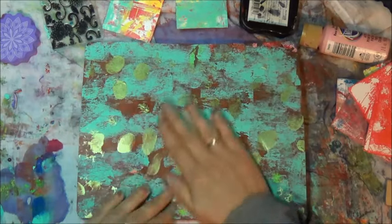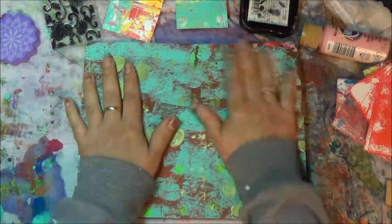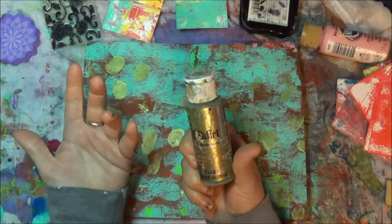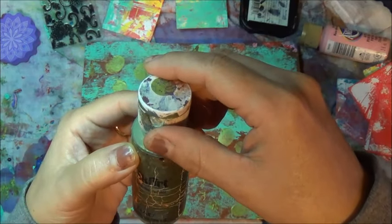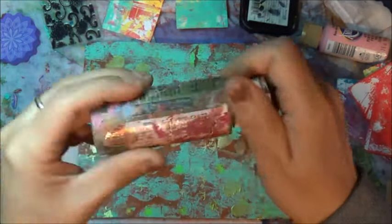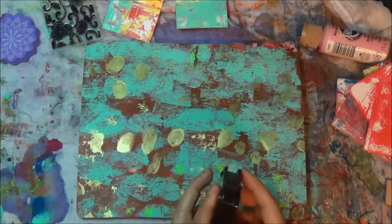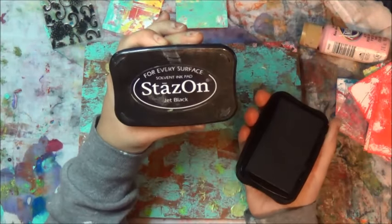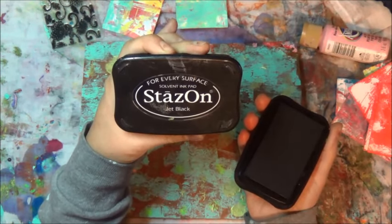We're back now — it's been about 40 minutes and it's quite dry. These spots here I ended up adding off camera because I was looking through my paints. This is an old paint — I think I've had it for a good eight years or more. It's a really pretty color — it's a metallic peridot, but it's messed up. I don't want to get rid of it; I use what I have, so I just ended up dabbing it on here and there. So let's get on to stamping. Use any stamps you have — even your homemade stamps. You do have to use a permanent ink, and stays-on is a permanent ink.